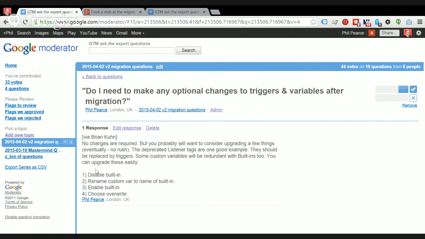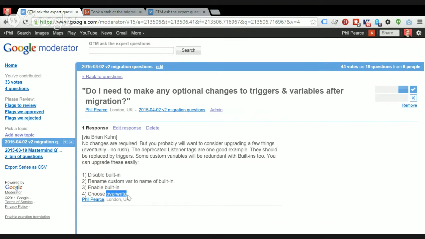So his process of optional changes includes updating the built-ins, so custom vars. I thought he means variables, as in just macros to variables, because a custom var is not necessarily specific to GTM, and then choose overwrite.